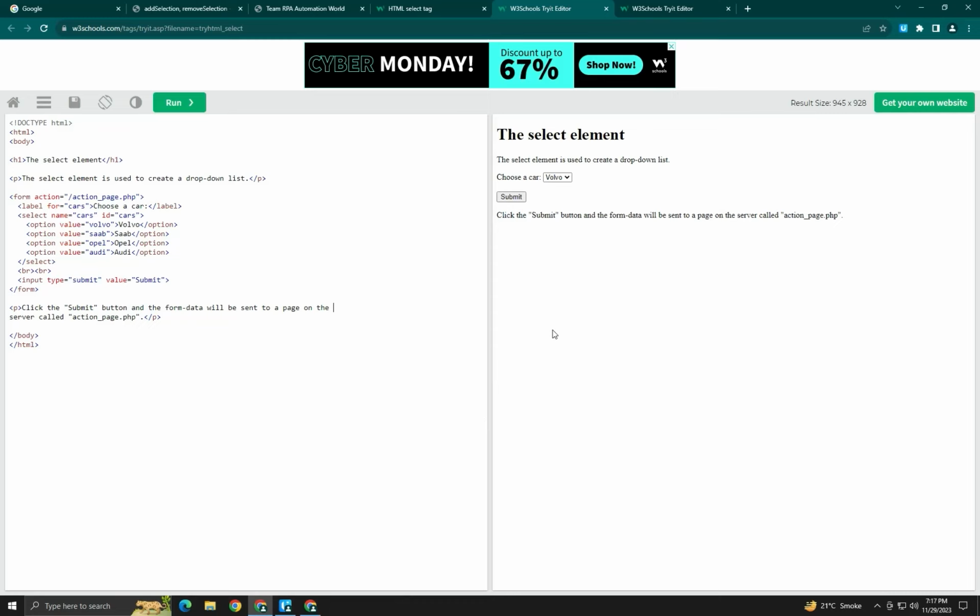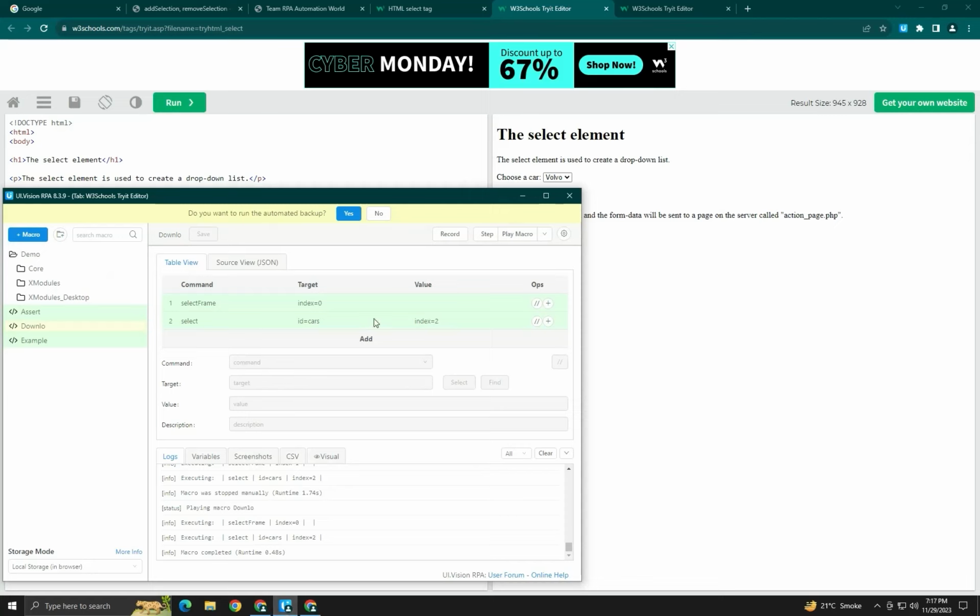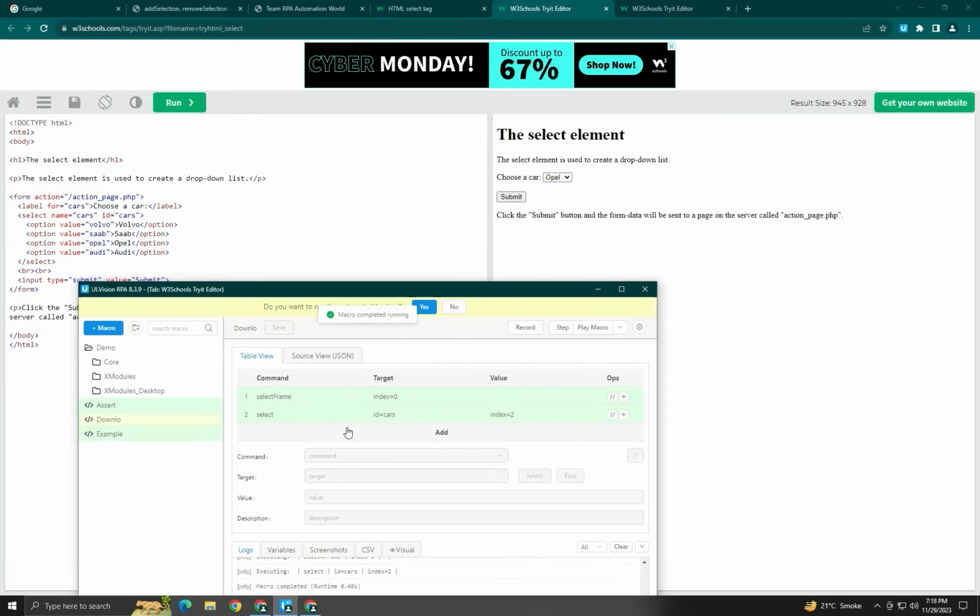When we try to click here with UI Vision, we are not able to click. But if we use select frame, whose first parameter is its index, then we are able to select it. You can see that when we play it, it runs properly.